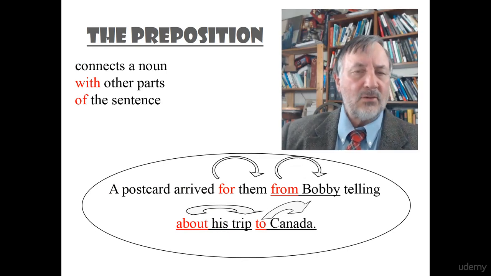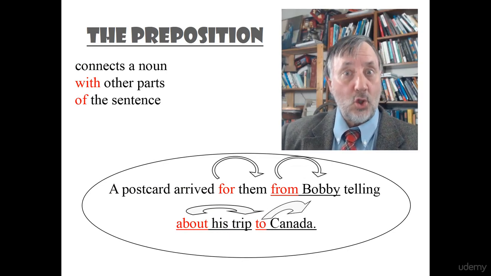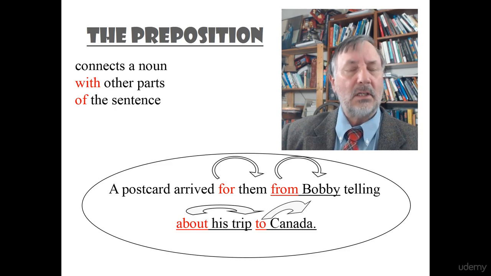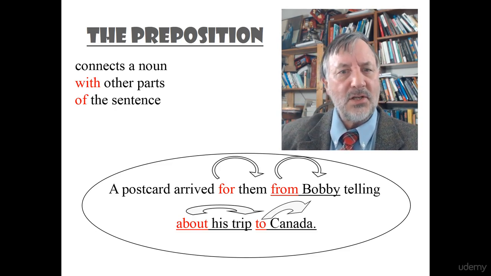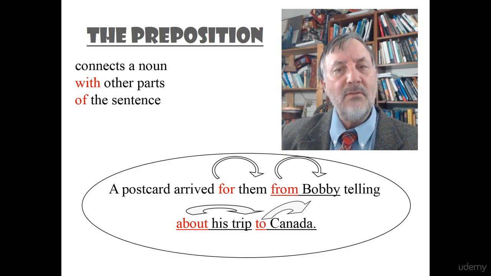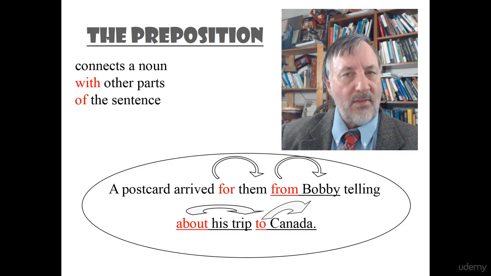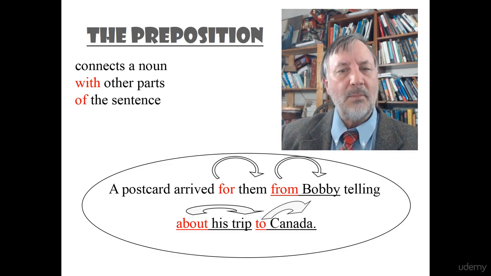As I said in the introduction, the preposition is one of the joining words. It connects a noun with other parts of the sentence. And so you notice, very cleverly, I highlighted in red all the prepositions on this page, and in the sample sentence down below: A postcard arrived for them from Bobby telling about his trip to Canada. So that's what a preposition does, very simply.